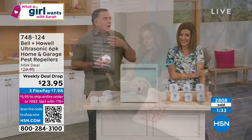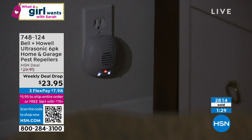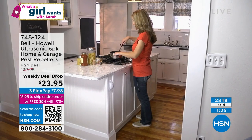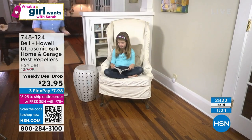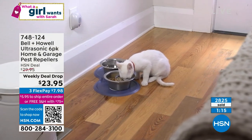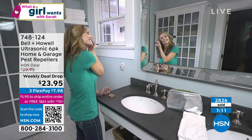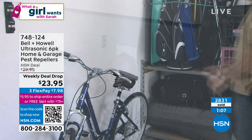I'll give you a great example too. People think that, depending on where they live, they're not going to have pest problems. I don't care if you live in the country or if you live in the city. Where I live, they were doing new construction, and my neighbor one day was like, we're having a pest problem. Do you have anything going on at your place? I got my Bell & Hell pest repellers. I'm like, no, I don't. But he's like, well, I wonder where they're coming from. They're digging up the habitat where all these pests live when they build new construction. So your house could be brand new, but you've got new tenants that are looking to move in with you, and a lot of them have four legs and tails. You know what I mean? Or you get the roaches.